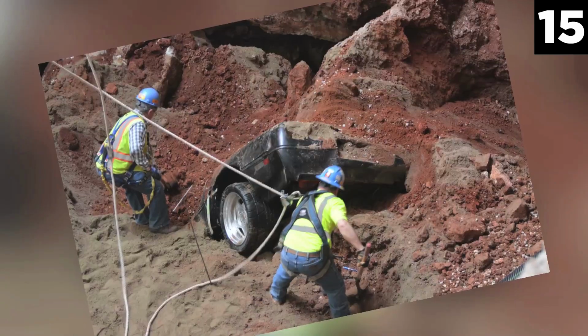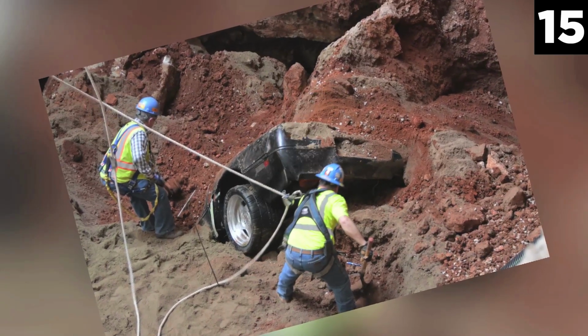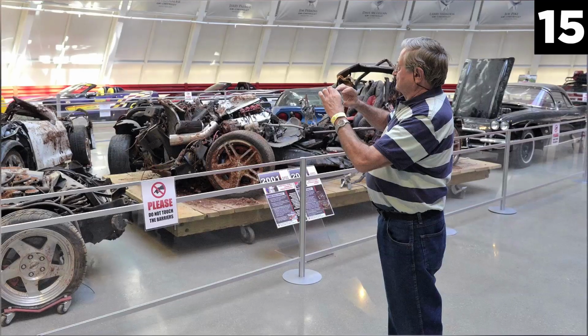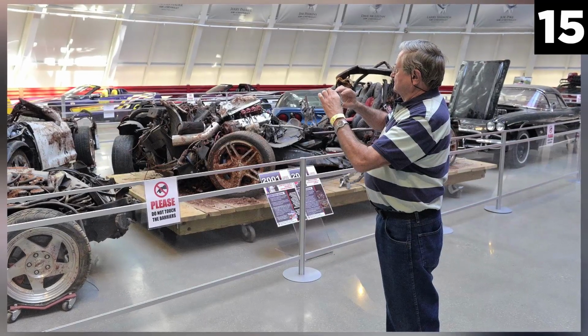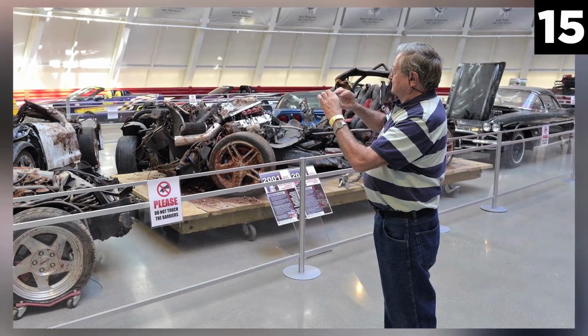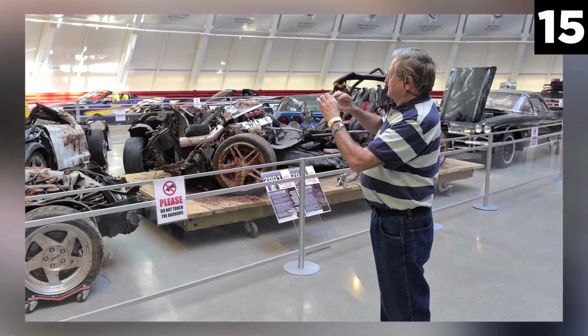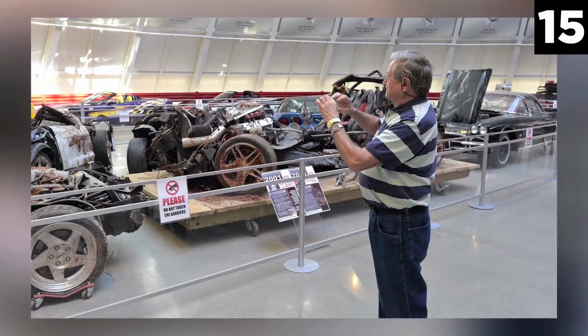The museum was understandably closed for the rest of the day as they tried to sort things out. Fortunately, 5 of the 8 cars were able to be fully repaired. Unfortunately, the cost of repairs was well over $1 million, and that's not including damage to the showroom floor. Rather than scrap the last 3 cars, however, Corvette decided to proudly keep them on display for all to see. After all, one man's wreck is another man's treasure.